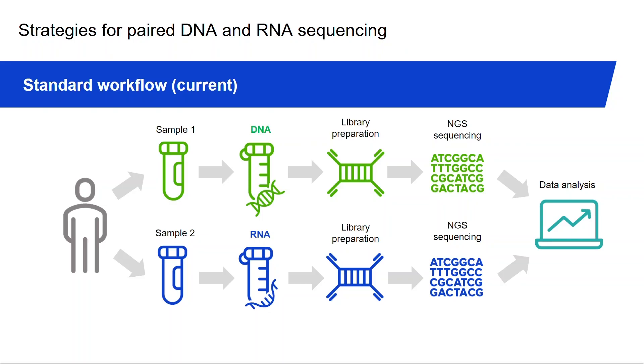Paired DNA and RNA sequencing enables a variety of analyses that can help us to understand the genetics of both disease and normal phenotypic variation — information that could be missed by analyzing just the DNA or the RNA in a given sample. However, most published studies do not integrate the genomic and transcriptomic data until the analysis stage, after the data have been acquired in separate experiments and from distinct cell populations, a strategy that potentially exacerbates the variability on sample heterogeneity.